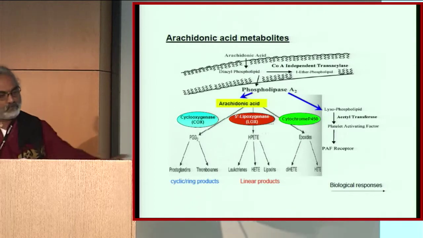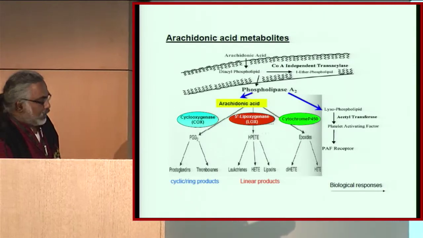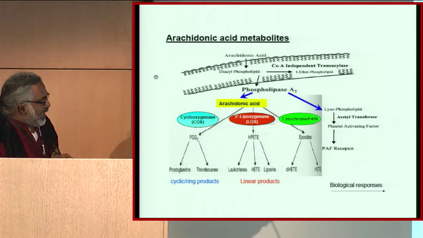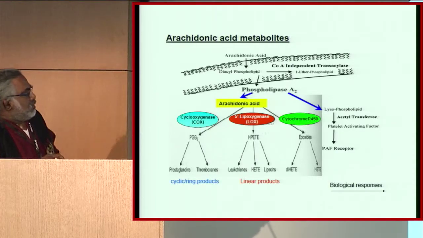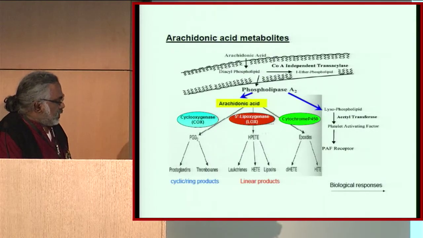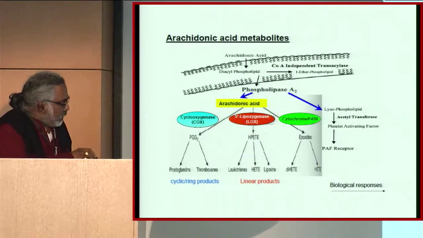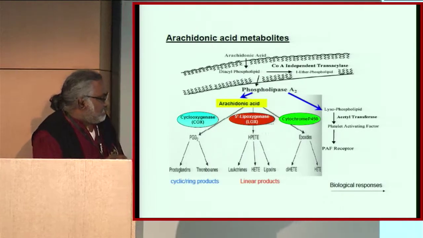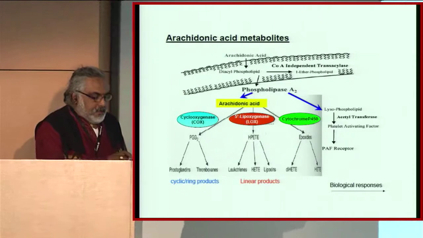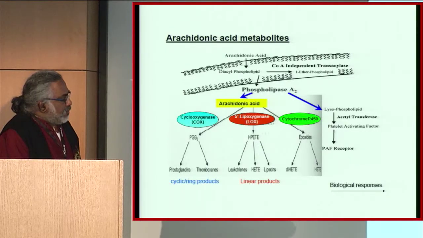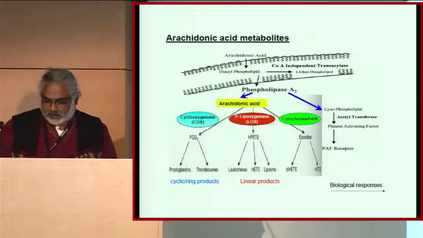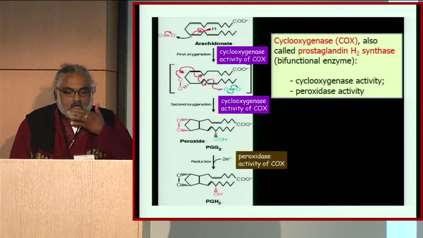As I mentioned earlier, phospholipase A2 chops off the phospholipid at the 2 position and releases arachidonic acid, that is eicosatetraenoic acid, 20 carbons long with 4 double bonds. That is then converted into either cyclooxygenase metabolites, prostaglandins and thromboxanes, or lipoxygenase metabolites, leukotrienes, HETEs, or lipoxins. There is another enzyme, cytochrome P450 epoxygenase, that metabolizes arachidonic acid and forms these bioactive, oxidatively transformed arachidonic acid metabolites, which are physiologically functional.